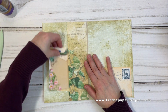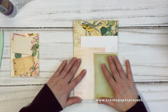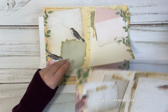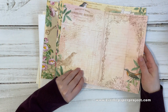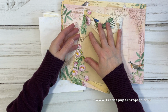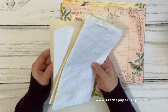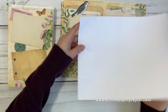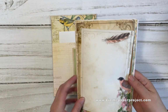All right, so we've added these two little pockets on the inside of our journal cover. Now the paper selection is going to be fun. I will be using probably about 5 or 6 pieces of the digital that I'm showing you today. And then I decided that I wanted this journal to have primarily blank pages because I will be adding my own embellishments afterwards. And so all I'll be doing to these 8.5 by 11 sheets of paper is folding them in half. I have a few that have been coffee stained or sprayed with inks. And again, I've taken those and folded them to fit the 8.5 by 11 size so that your journal pages are all about the same size top and sides, as you can see here.